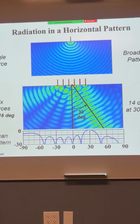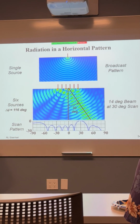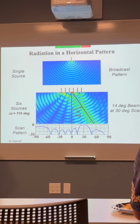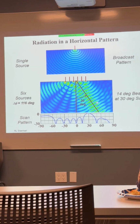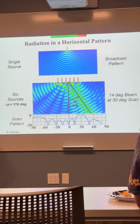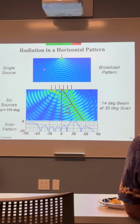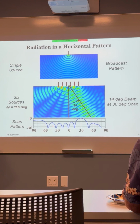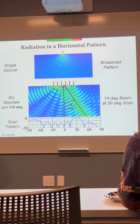Now if I put the same 6 elements and just made a little parallel plate kind of radiation situation with the 6 sources with them 116 degrees apart, and then put the scan pattern down at the bottom, you can see that this is scanned out, and right at 30 degrees, that's where the beam is. It turns out this is a 14-degree beam, but that's not related to the phase. That's related to the overall spacing and the elements themselves. And then the rest of the energy that's all up here, you got 6 times the amount of energy because you got 6 times the number of antennas, and then you've got energy in the side lobes and things like that. But that's how you get to change the position of the beam.